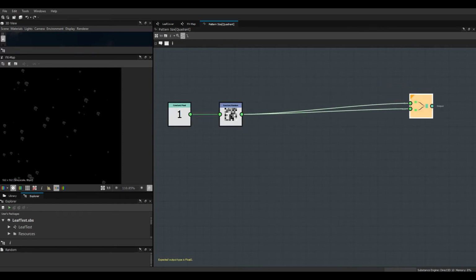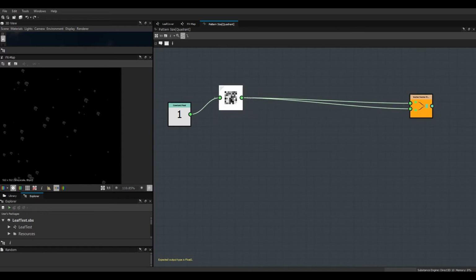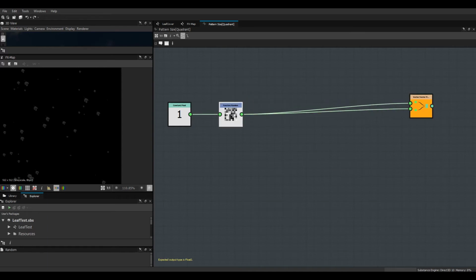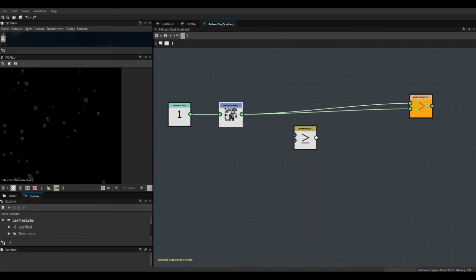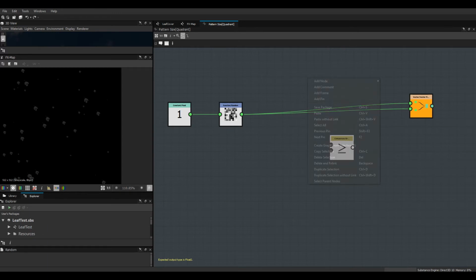And, you know, this you can do however you want to do. There's a million different ways. There's no right or wrong answer. This is the answer I came up with. One of the things that we're going to want to do is compare if something's bigger or smaller than the ideal size that we want. So we know we're going to need a comparison. I'm using a greater than, a smaller than would do.